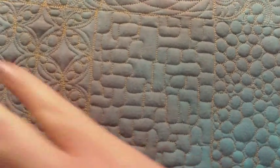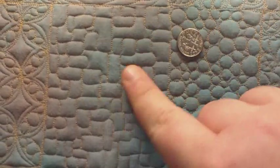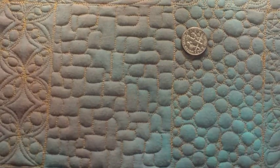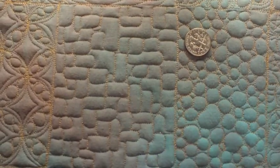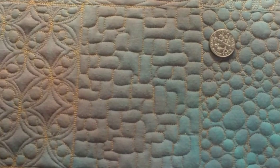This is sort of a variation of, let me get the pebble over. There you go. This is the same concept as the pebbles next to it, but camera's all crooked. It's squares, rounded squares, because you don't want to do sharp cornered 90-degree angle squares. I like this. The only thing is that I don't know if it's just me, but I was getting into sections and I was like, how do I get back out of here? And I ended up with little bitty pieces like that, which is fine. It's kind of cool. It's kind of like a cobblestone thing. And then of course pebbles. I have to do pebbles.